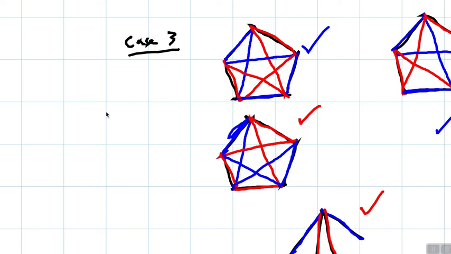So since there are 4 choose 2 ways to color from the topmost vertex, there's 6 ways to color from the topmost vertex. And then once you do that, you get a pentagon that works. Then there's always going to be a subcase where, in this instance, we could color this diagonal across red, whereas that one was blue.